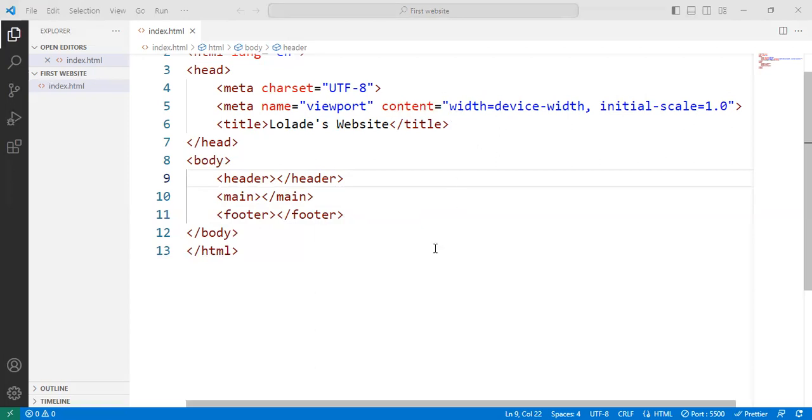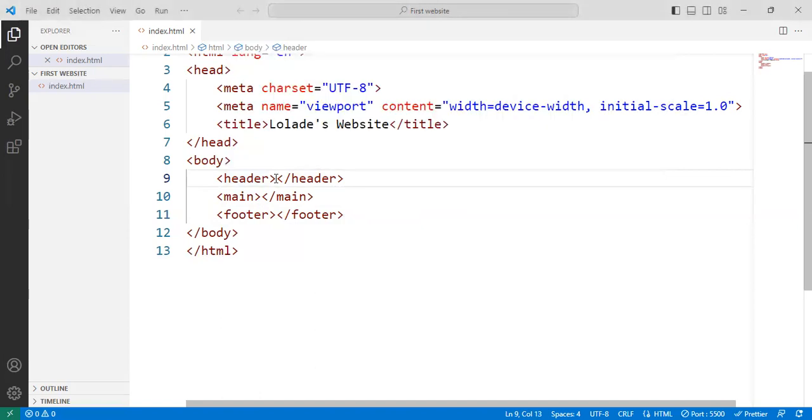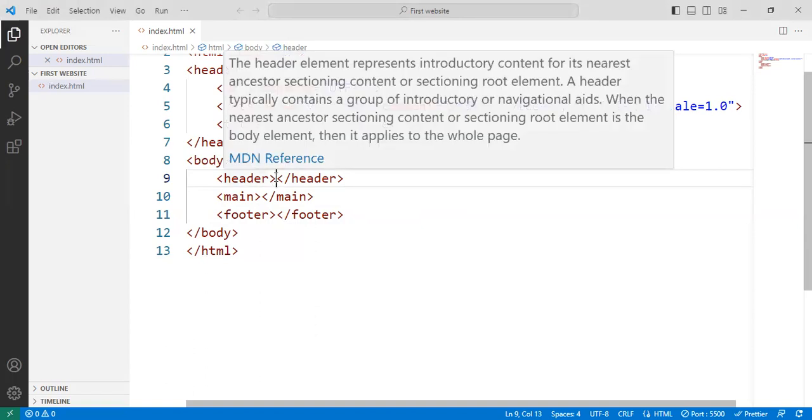I'm done. Okay. So we all have these 3 tags. So what I want you to do is please come to the middle of this header. You see where my cursor is? In the middle of these 2 tags in this header. Then press enter.